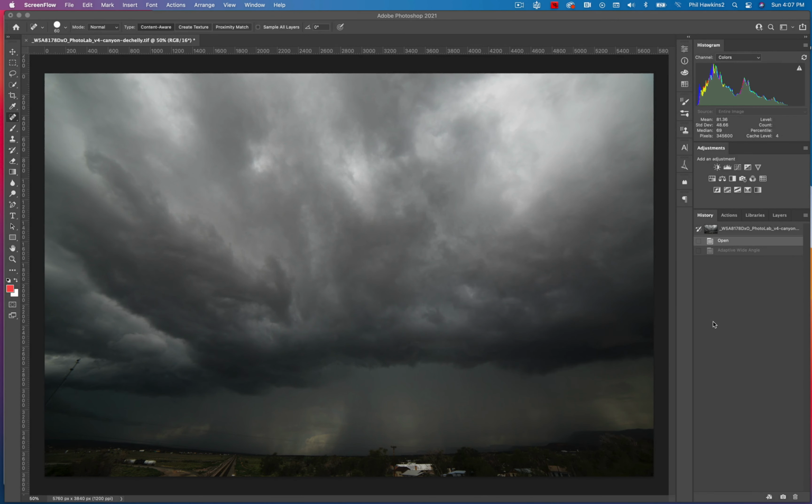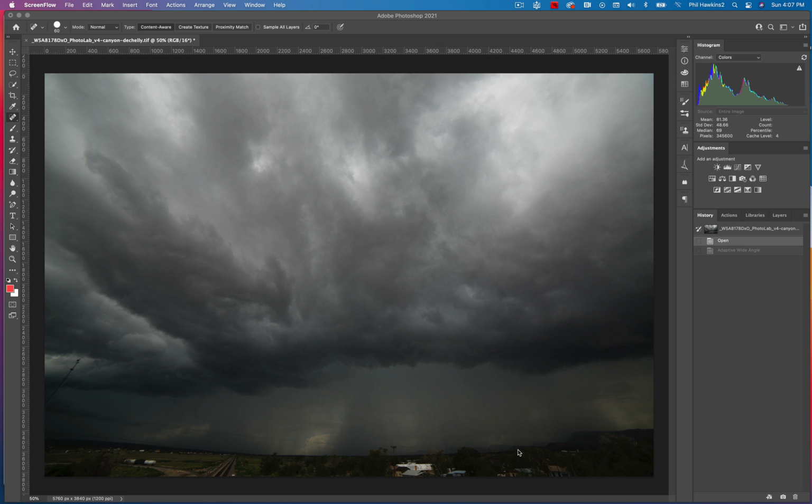Now, when using a super wide angle lens, one of the things you'll run into is distortion on your horizons, as we can see here in this image of the thunderstorm in eastern New Mexico. I was standing on a bridge, giving myself some elevation, trying to get as much of this thunderstorm into the view as I possibly could, so I was using a 14 millimeter wide angle, and my composition placed the horizon at the very bottom of the image and therefore created this distortion in the horizon.